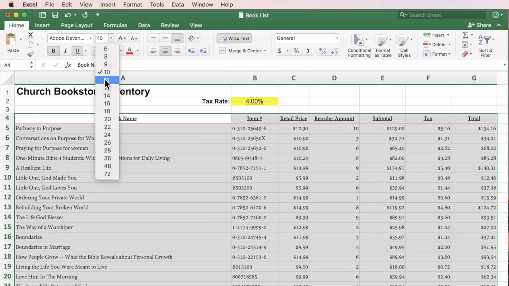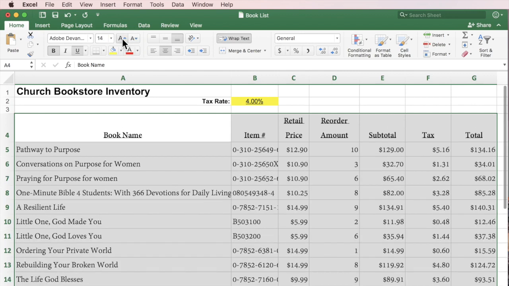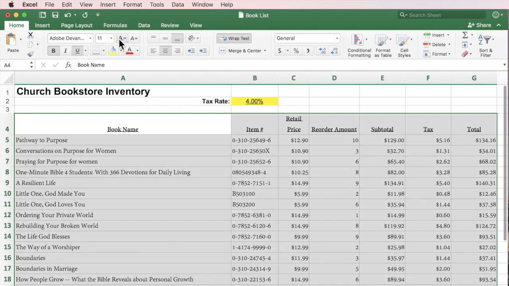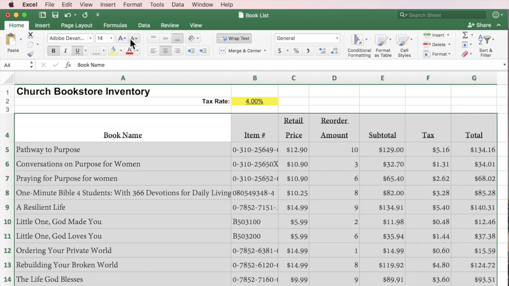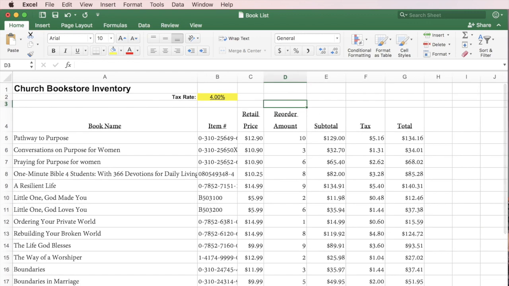You can change the size of the font. You can change this font, just simply increasing and decreasing font sizes until you like them. But notice when I actually increase and decrease the font sizes, it actually can mess up the information in a particular column. Let me show you how to resize the columns to adjust for this. I'm just going to click to take off that highlight, and I'm going to adjust my zoom a little bit so you can see everything.